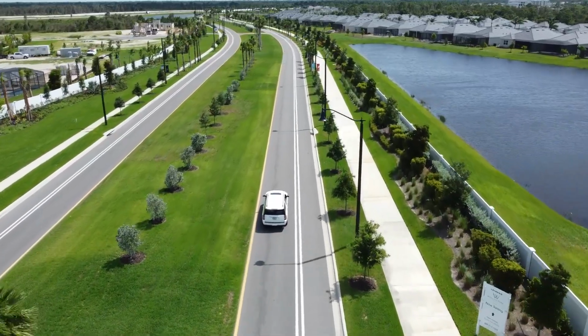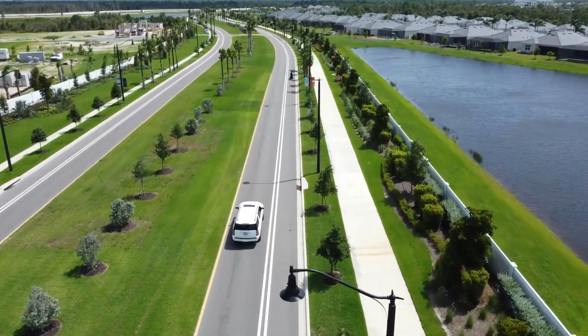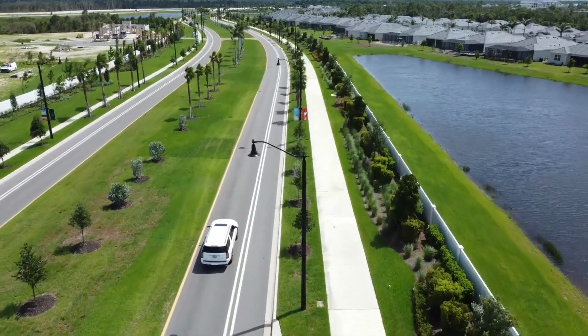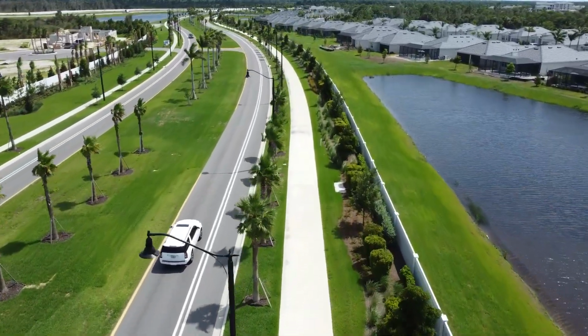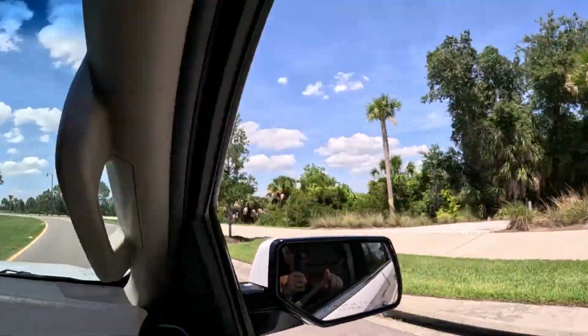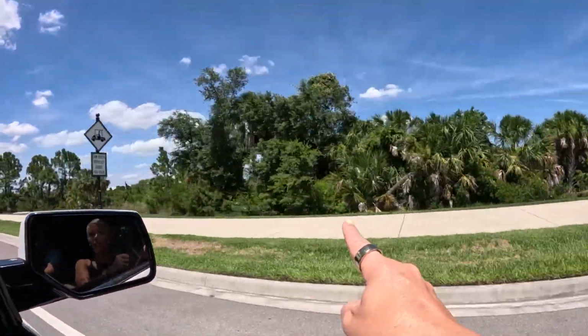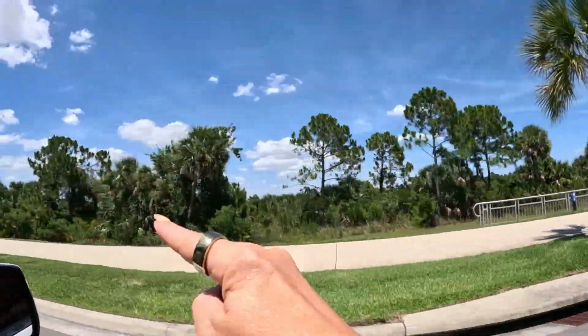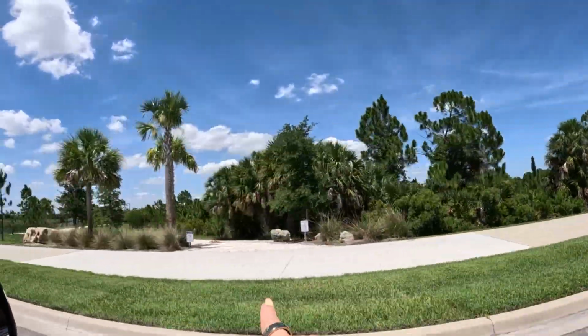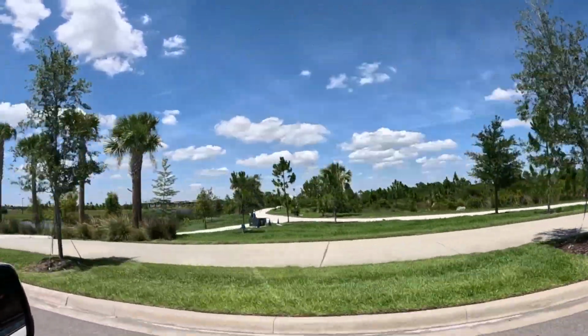They call it a slow moving vehicle. So you have to have a license plate and you have to have blinkers and brake lights. But if you have all that, you can cruise around the whole entire community. And again, you've got your walking paths. We're coming up on the downtown area. These walking paths go all around the lake over here. See, there it goes. There's 11 miles of walking paths through there.